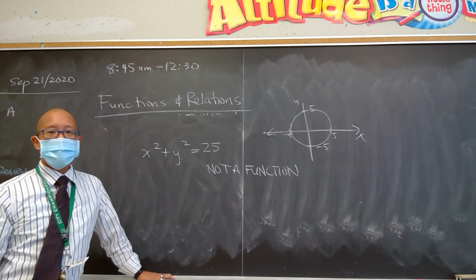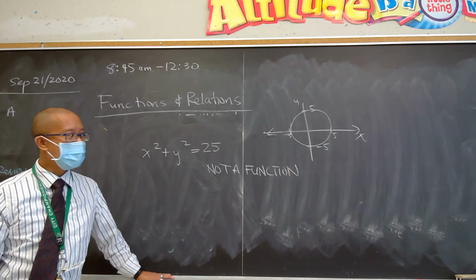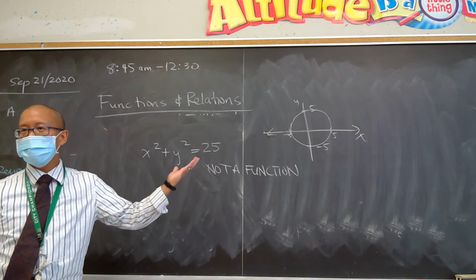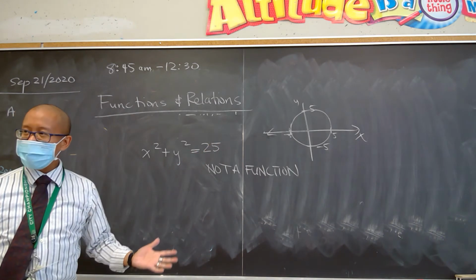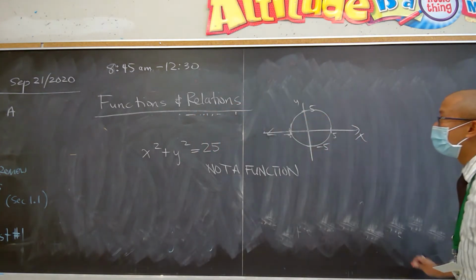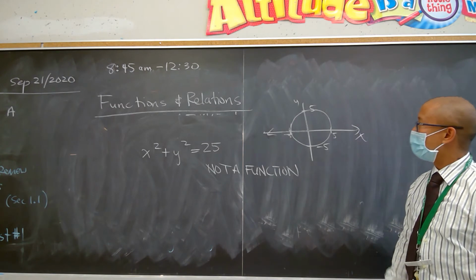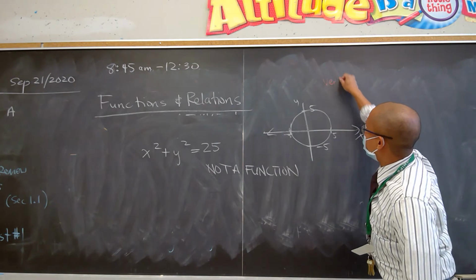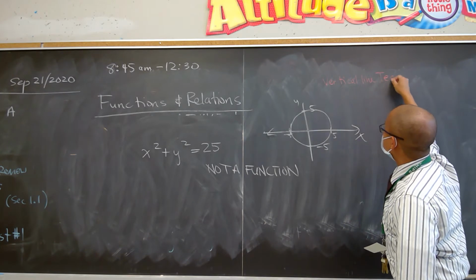So notice what I did, ladies and gentlemen. I gave you a graph, and some are saying, well, how am I supposed to know this? Even if you gave me the graph, even if I know it is a circle. When given a graph, there is this extra test that we can determine what functions are. And I apologize, I erased the equation, erased the definition. We can do what's called a vertical line test.